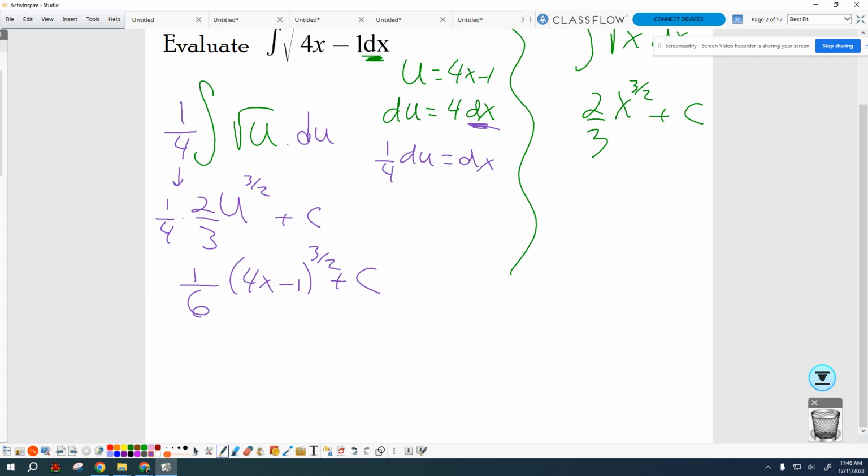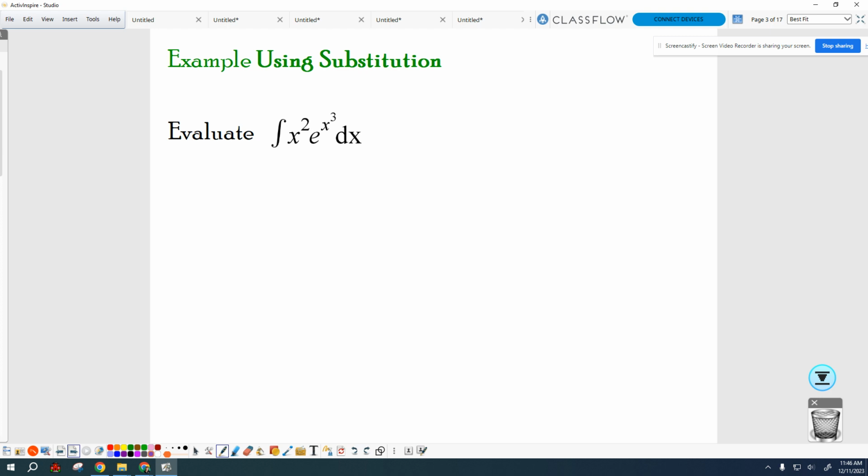And some of you are able to do this without U-Substitution because we ended up like raise the power, divide by new power, and then chain rule, divide by the derivative of the stuff inside. Just dividing by a 4, cool, no problem. When it's just a number, that's all right. However, the next example, not okay. Even if you can do this, don't. I won't give you credit for it.